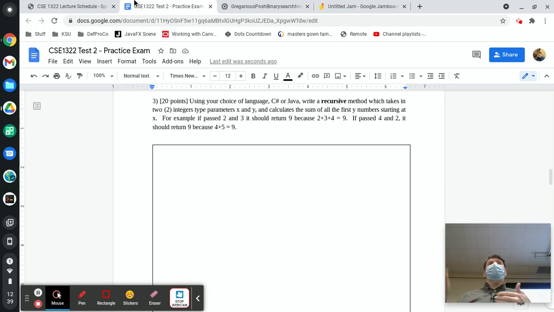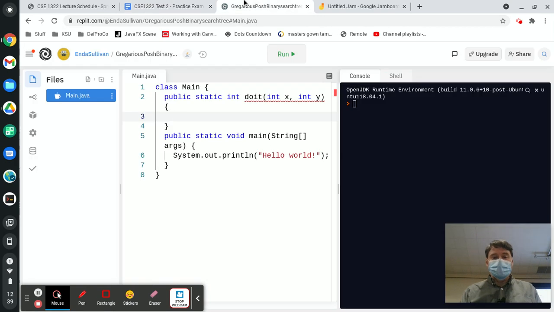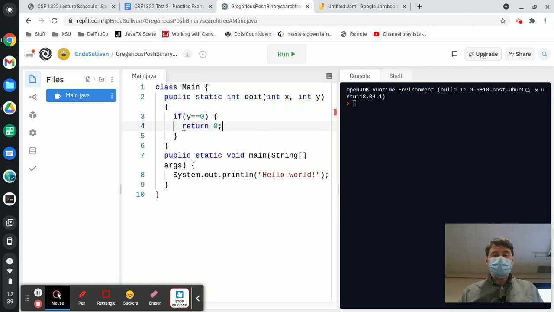You are going to count down or count up, your choice, but probably count down every time that you go through the recursion until you get to the end. When you get to the end, you know that you no longer have to do anything. So if they passed you in a 0, I think the answer would be that you would return 0, right? If they tell you to sum 0 numbers, the answer is 0. So that sounds like my if condition here. So I'm going to say something like, if y equals 0, then return 0.